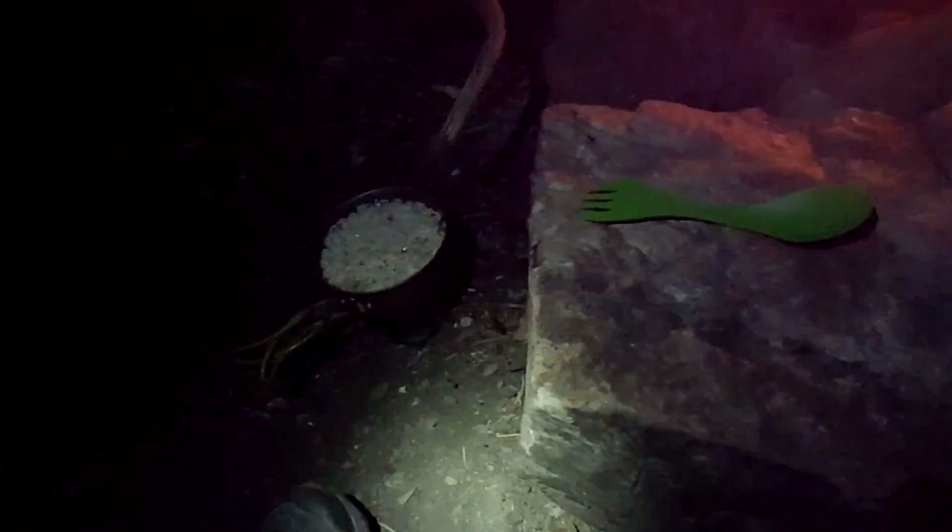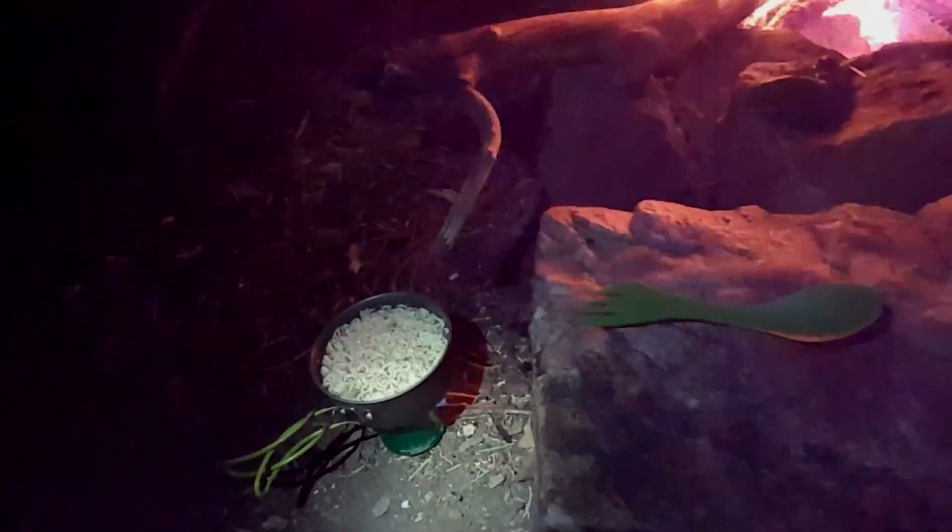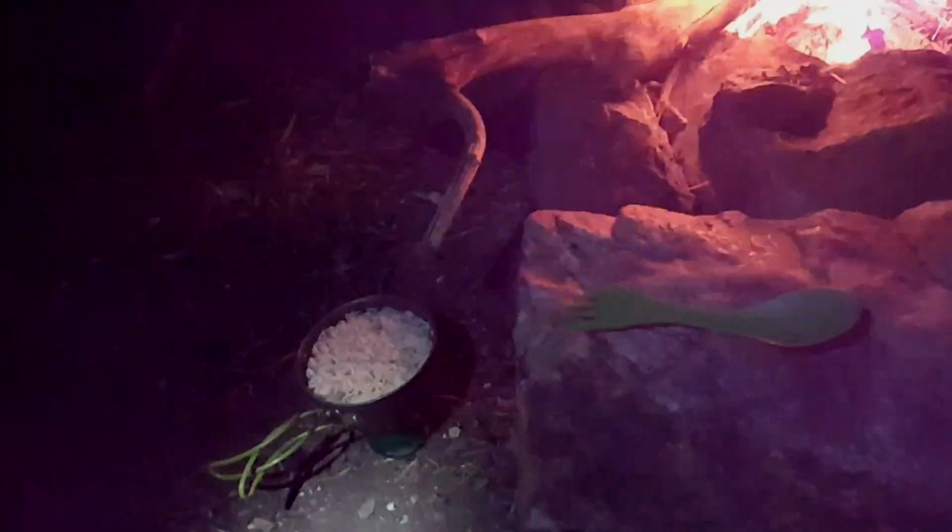So, you know, if you're taking stuff like this to eat on your backpacking trips, top ramen, stuff like that you gotta actually cook, I don't know if I would recommend the soda can alcohol stove. But if you do have Mountain House meals and all you're gonna do is boil the water, then I've tried it, and that thing will boil water pretty damn quick. So in this case, it's a no-go, really, unfortunately.